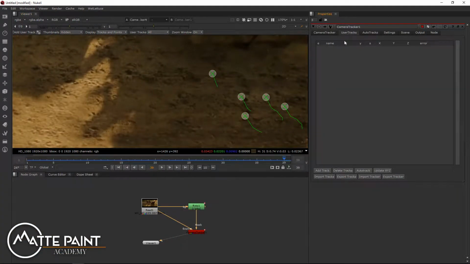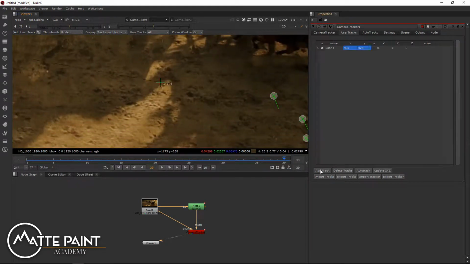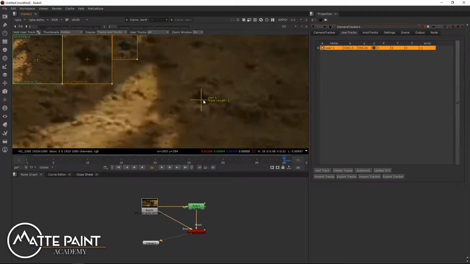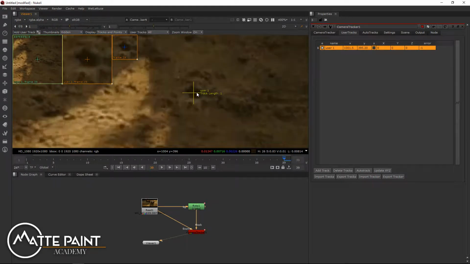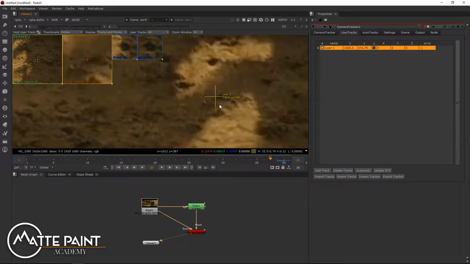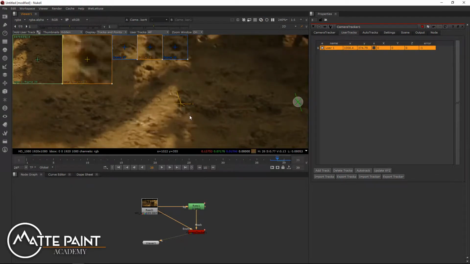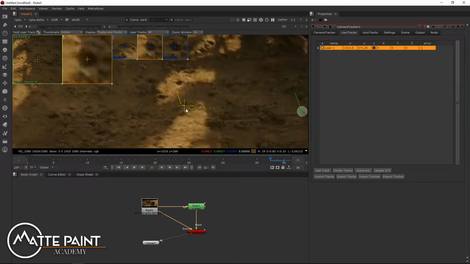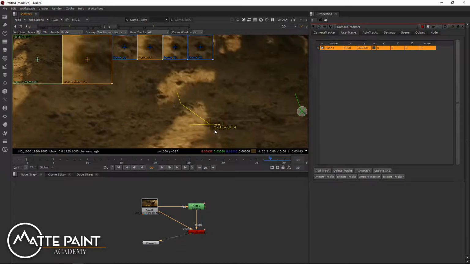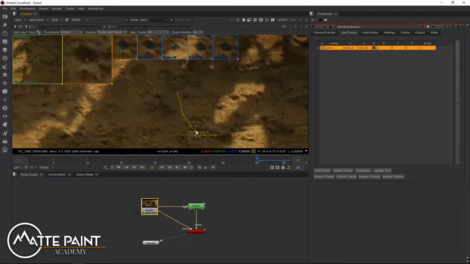Yeah, so if you want to add a manual track, you basically go add track, and then this is your track, and you want to pick a point, and then go frame by frame and go back like this, and you have to make sure that you go to the right spot every time. Which can be a bit difficult sometimes, because sometimes the camera can be all over the place.